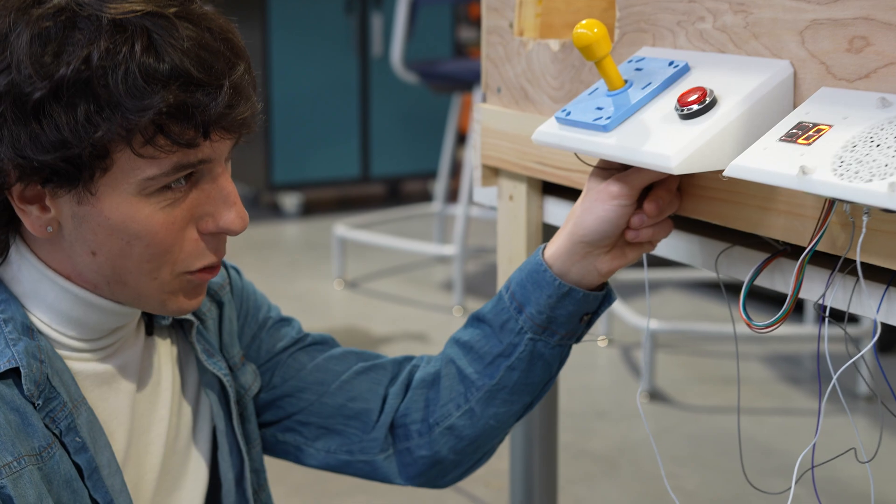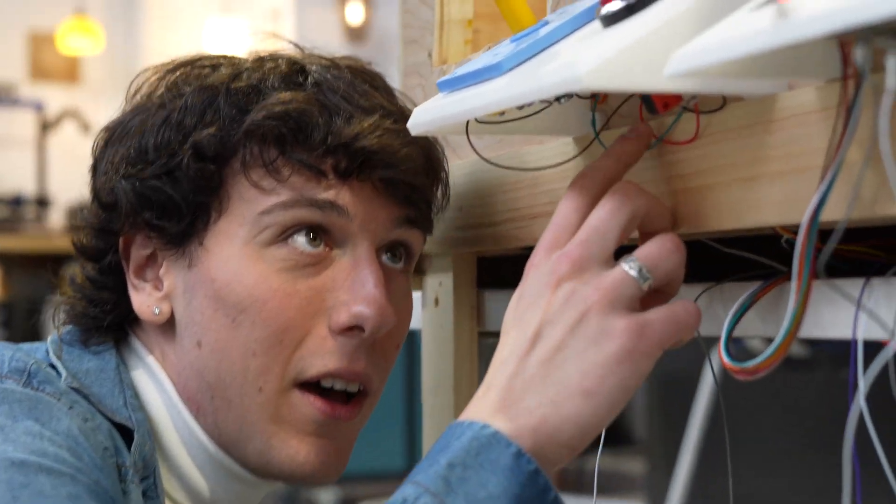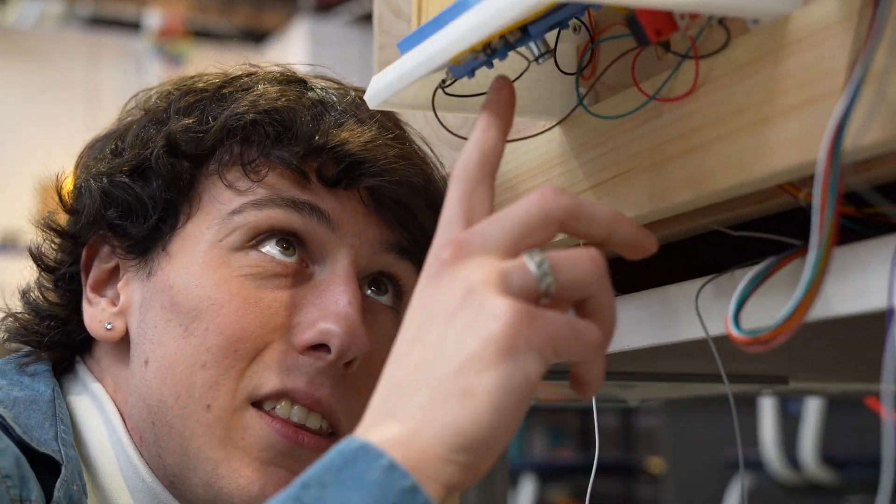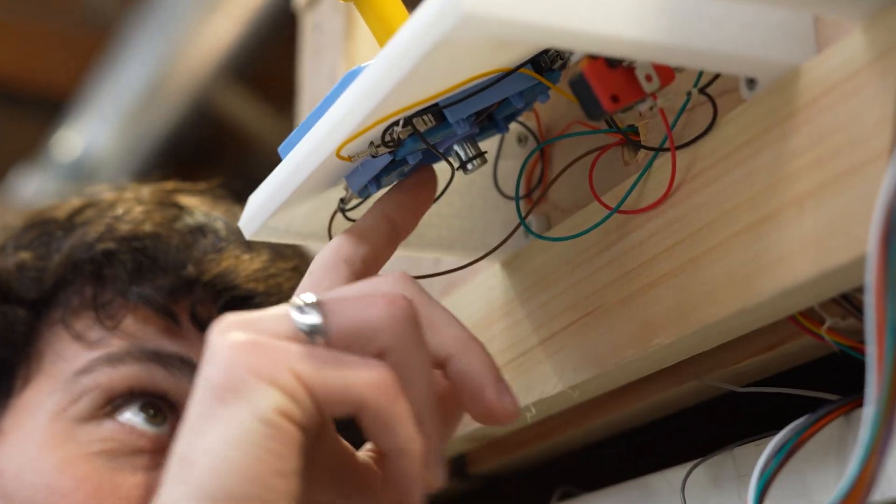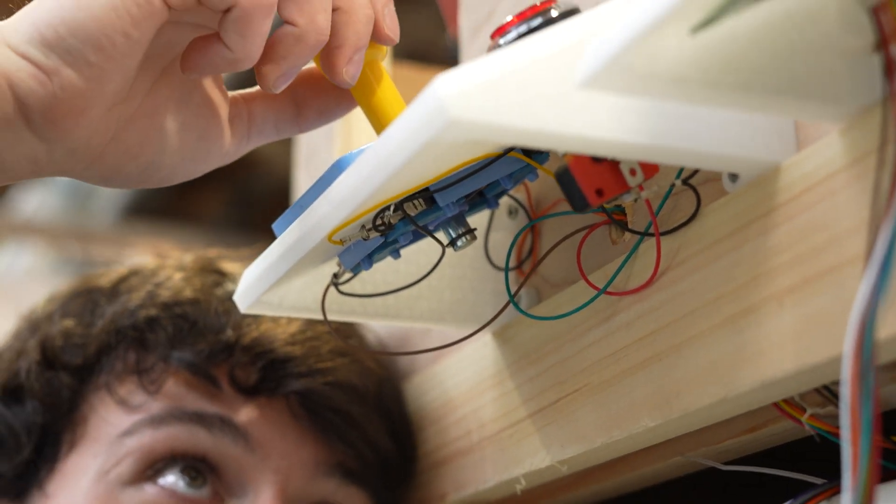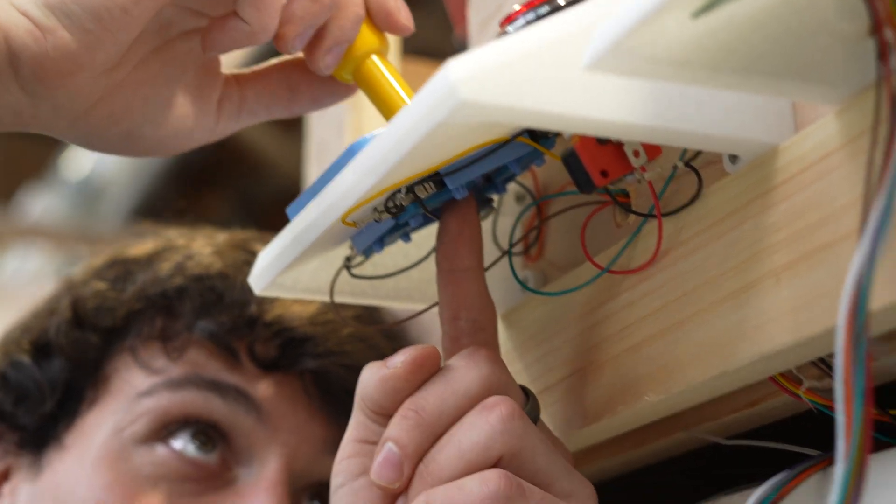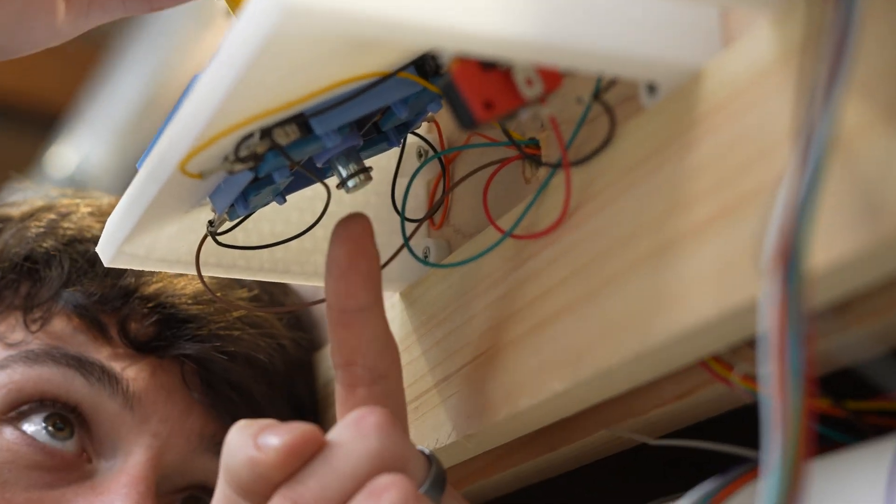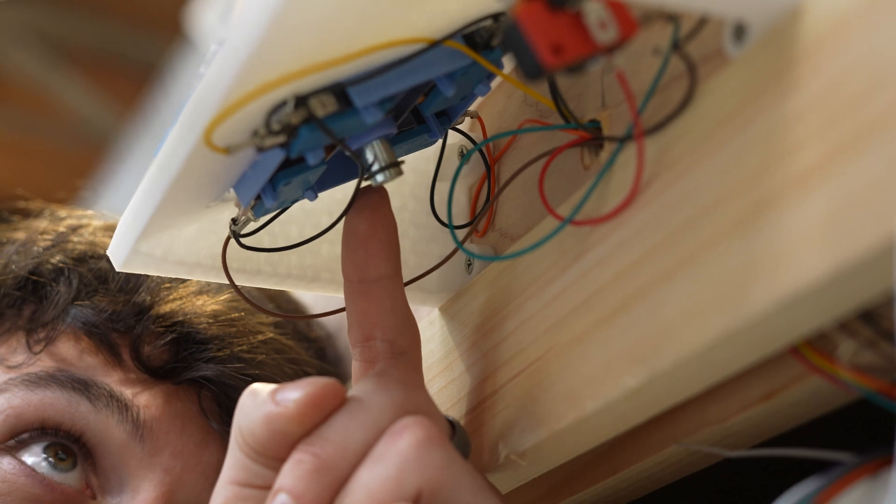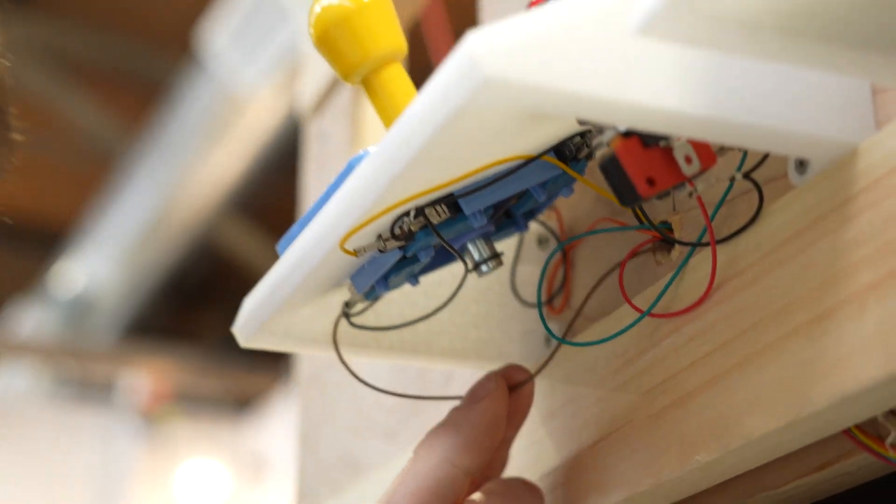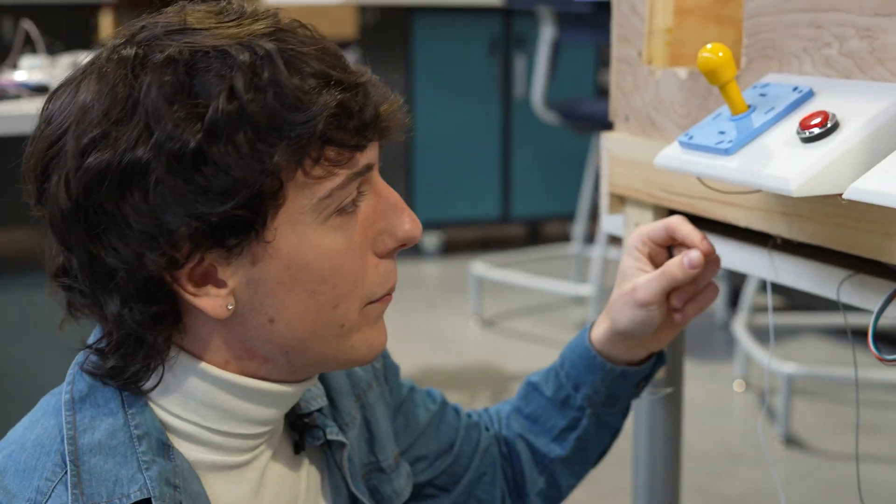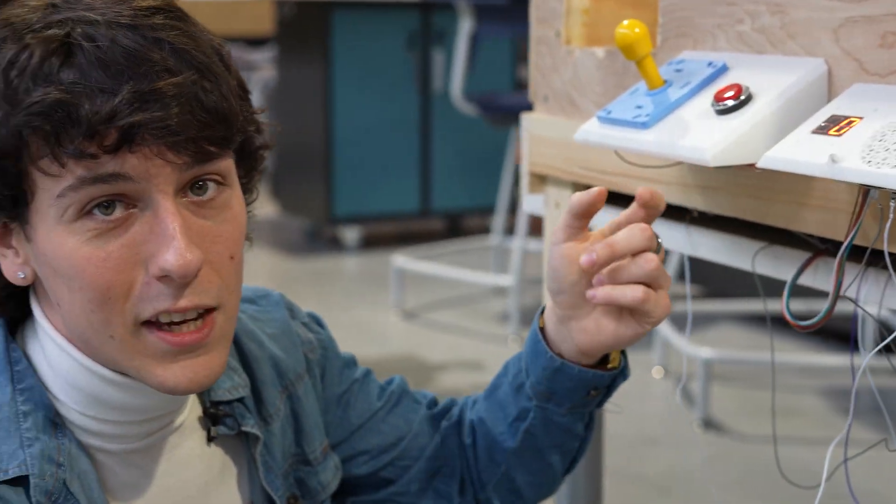Next we have the joystick and button. So under here we can see that the joystick and button are just a bunch of switches. So when I move the joystick to the left it triggers this switch right here. And when I move it to the right it triggers the opposite one. So all of these wires are color-coded so that we can keep track of which one's which. And the button operates on the same method except we've only got one switch.